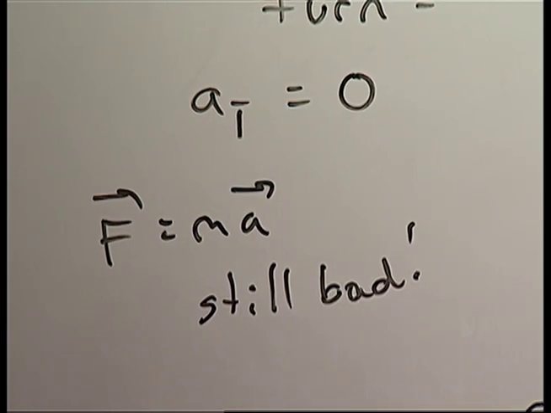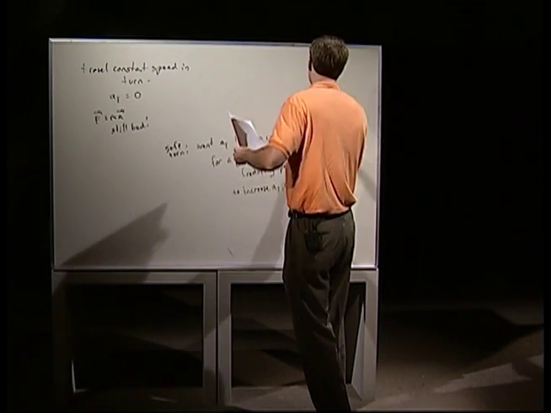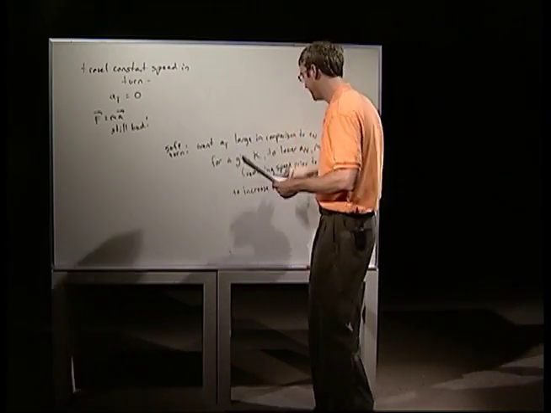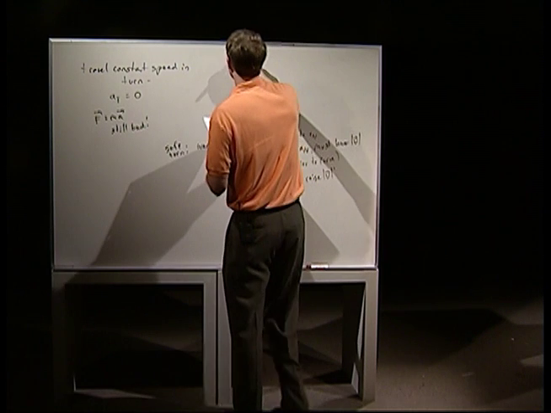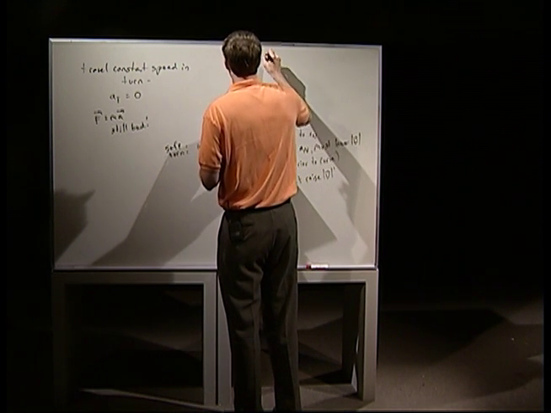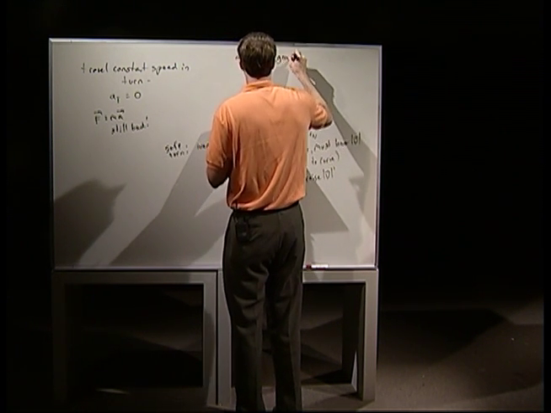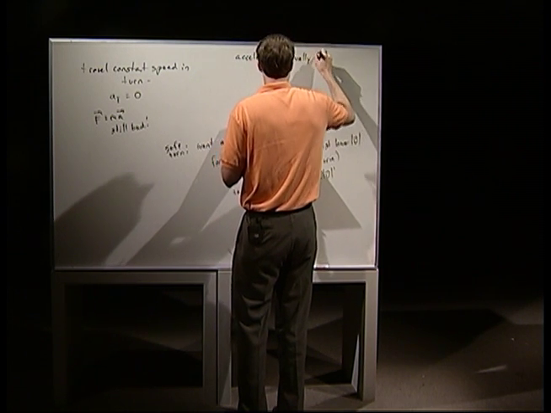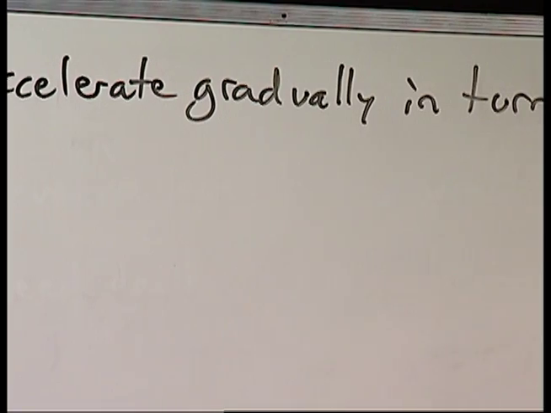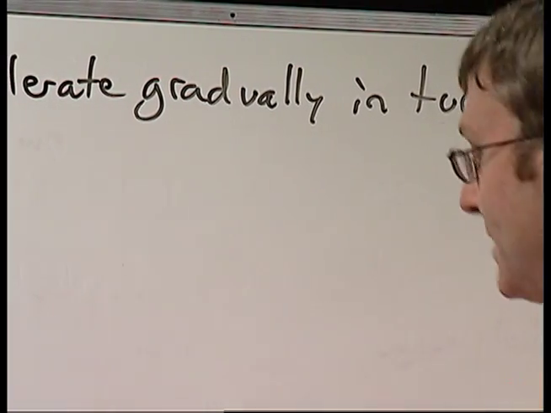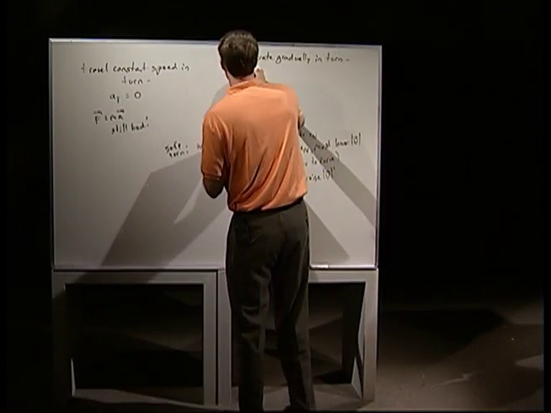Well, you've slowed down prior to the turn. You've recognized that if you go the same speed through the turn, not good. You're going always normal to the motion. What about the other alternative? What if you accelerate gradually in the turn, right? This is probably how people were taught to drive in driving school. You slow down prior to a turn and accelerate gradually through it, right? Why is this good? Maybe you never learned this.